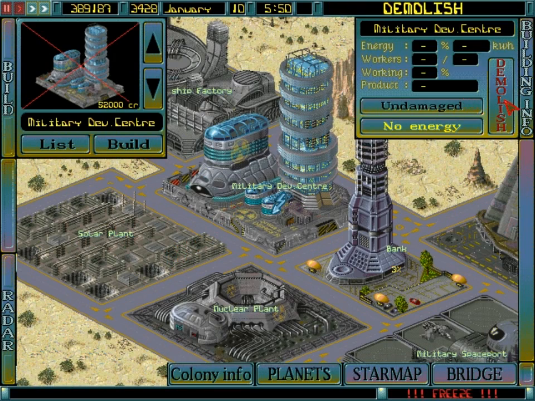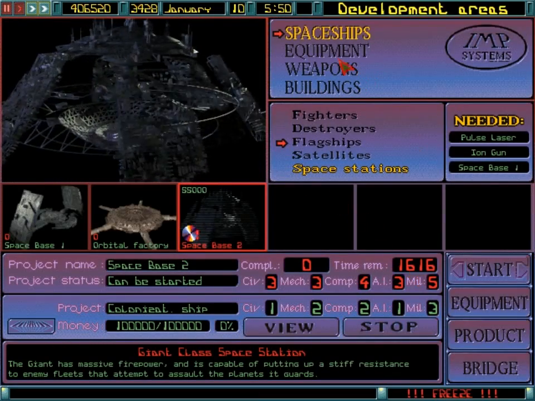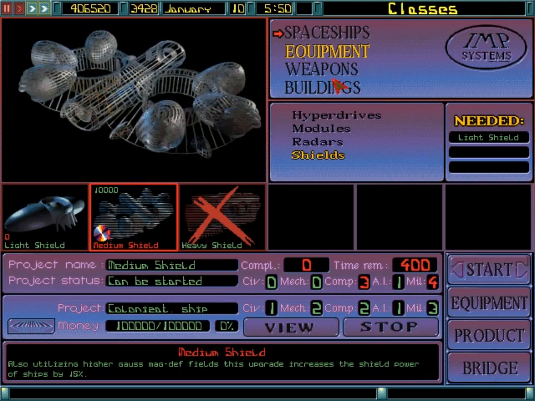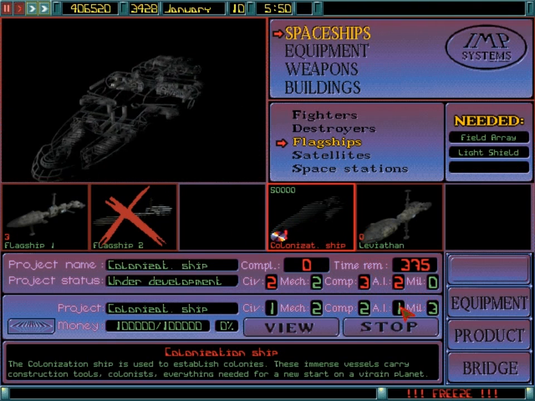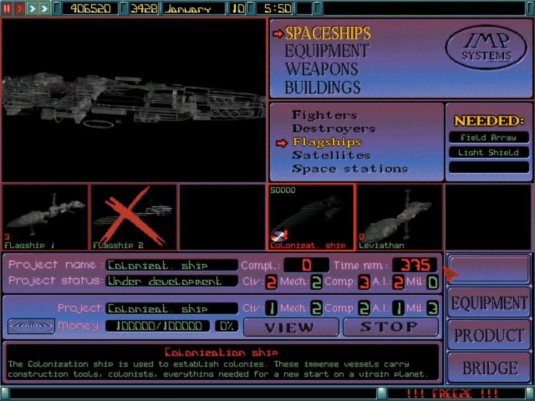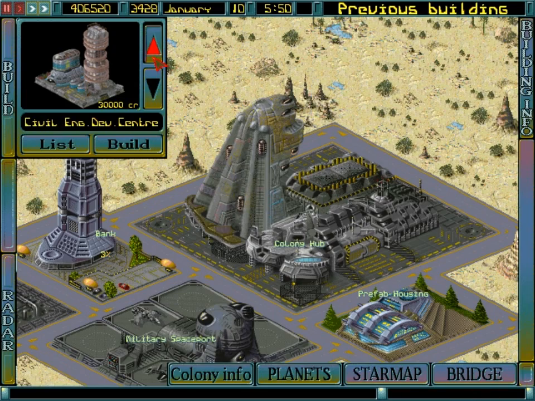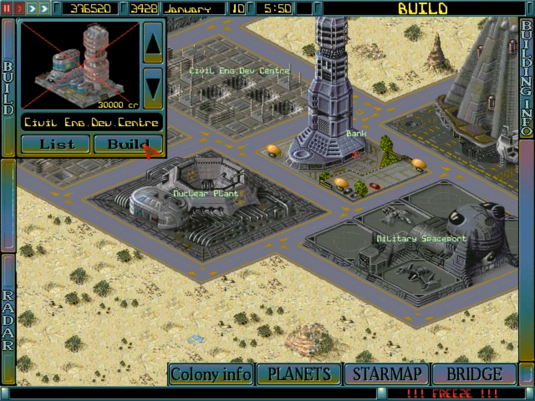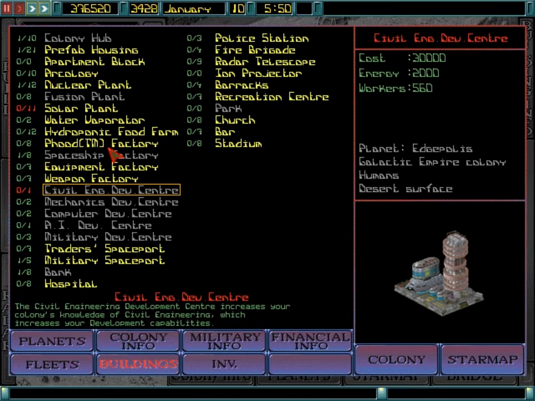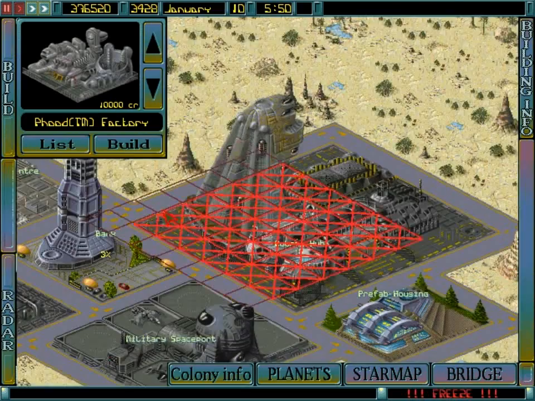Let's build a solar plant. Actually, demolish the military center, since we don't need that right now. Research. And now we should have... Oh, this actually didn't count towards that, it seems. That is awesome. Because now I can already replace this with a civil engineering tech building. Star map. Colony. So let's do that right away. There we go. And then, since we have not enough food, let's build a food factory.